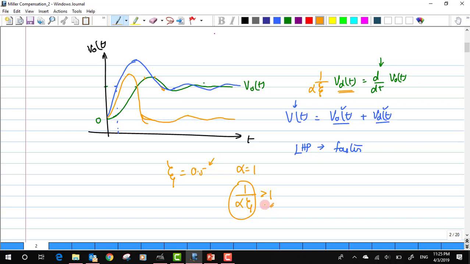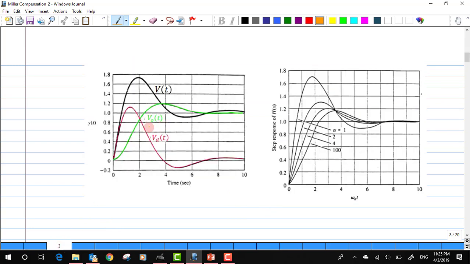So let me show you a better representation of this entire graph on the next page. As you can see, the one that I have drawn in green is the normal second order LTI system where there is no zero in my system, right? And the red one which I have plotted is nothing but the derivative graph of this V naught of t, along with the factor 1 by alpha times zeta that is being multiplied to this derivative of our V naught of t. Clear? So due to which we have a response that goes all the way to a magnitude that is closer to the value of 1.